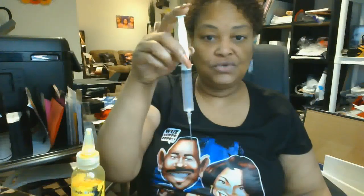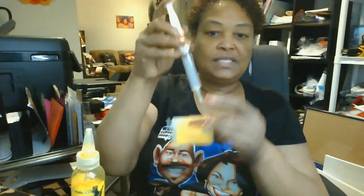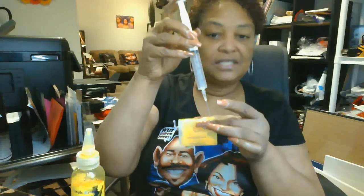So that's it, guys. Once you use your syringe and needle to pull that ink out of the bottle, you're going to shoot it right into your cartridge. That is the changing. Because once you get all of these filled up, then you're going to place them into your printer. And I'm going to show you mine and my printer here in just a moment.